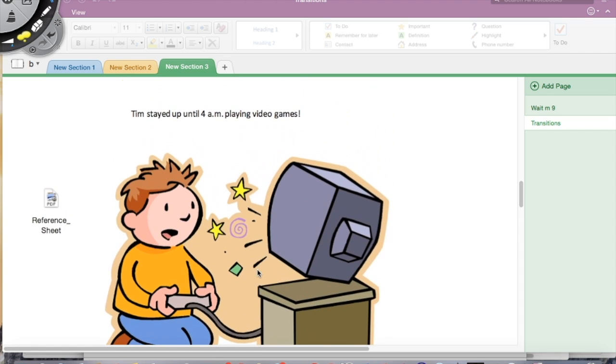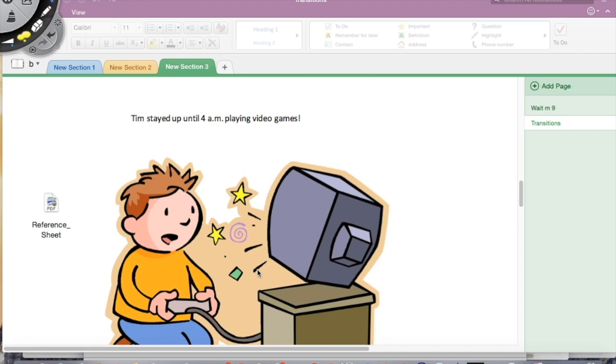I want you to pause the video for a second and think, what could I do to make these two ideas connect? Because these are written in a paragraph. Let me write this down. This first sentence is about Tim staying up until 4 a.m. playing Halo. The next sentence that follows it is, he slept in and missed the bus. They're written right after each other, right? So you have to determine what we can do as a writer to make these two ideas make more sense of why they're together. So pause the video.